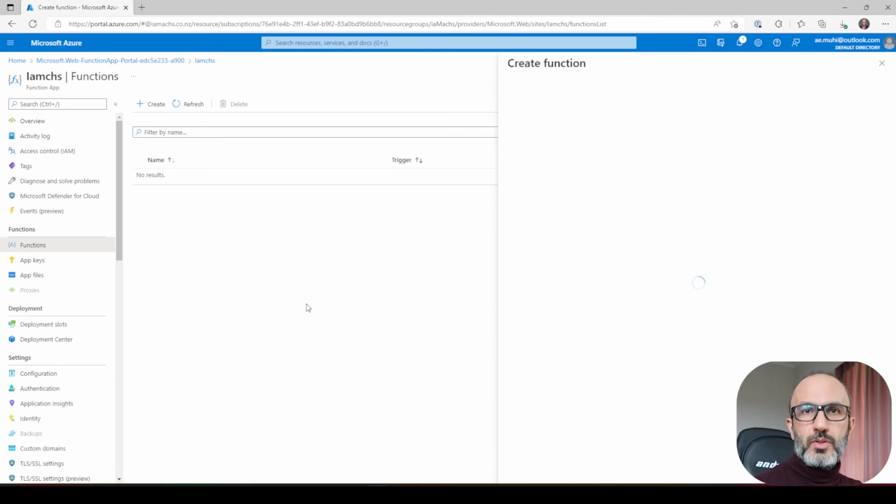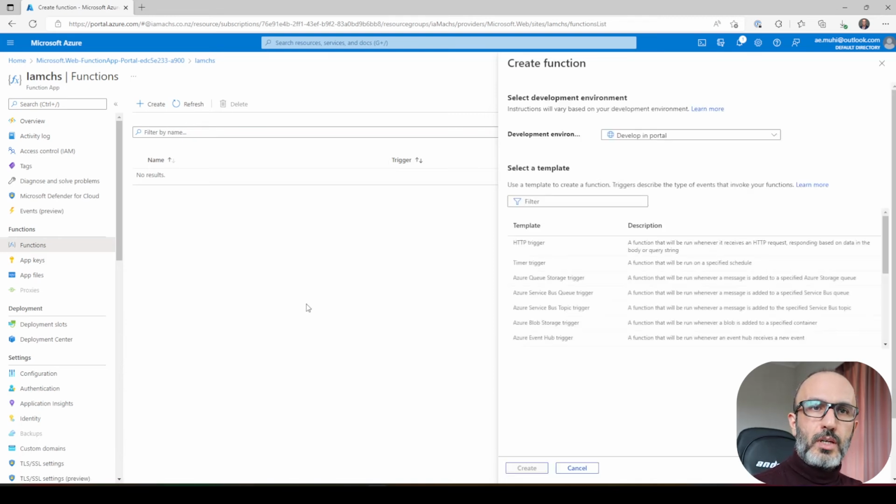This is where we start to define what type of logic our function is going to perform, or what type of trigger is going to start our function, what is the input binding for it, what's the output for it. And I'll create today three basic or common types of business logic that an Azure function can perform, and we could use that as an example to create even more complicated Azure functions. So the first thing that I'll create is the HTTP trigger one.